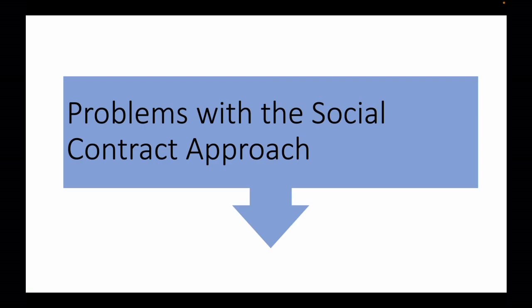There are many problems with the social contract approach. Okay, I'm not going to talk about them all, and I'm not even going to try to respond to some of them. Some of these objections are very strong. Some are not very strong, but obviously all these objections over the centuries have been addressed and readdressed many, many times. Books, papers, articles have been written for and against. So it's a very complicated business. I just want to talk about a couple.